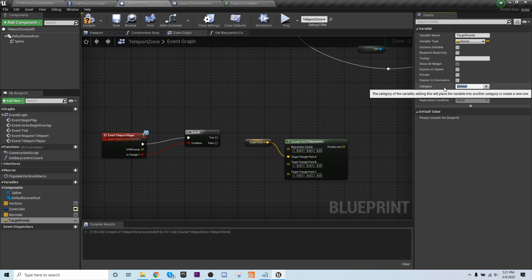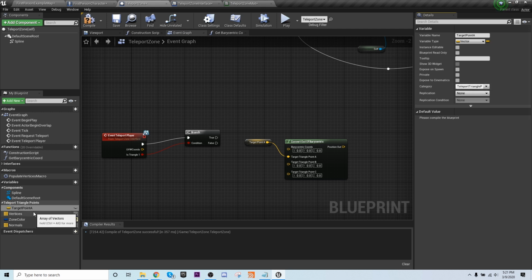We're going to give it a category of teleport points, teleport triangle points. And promote this: teleport point B. Add to there.